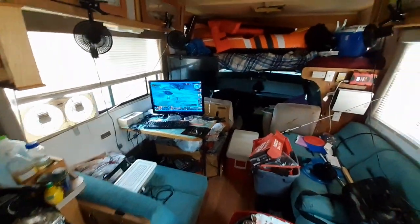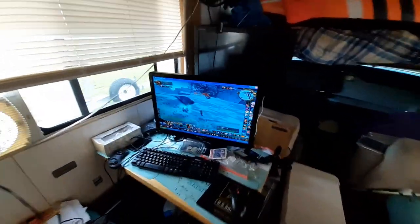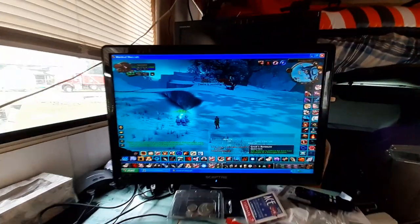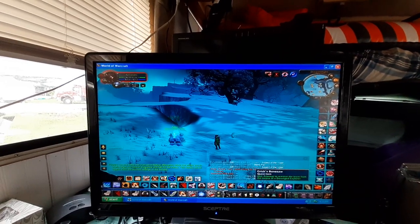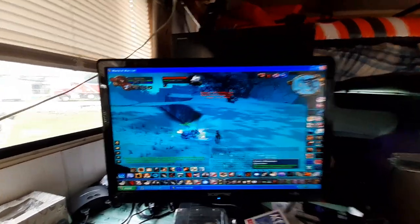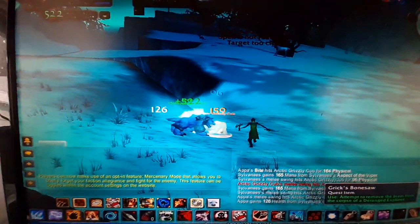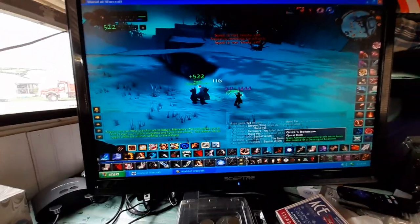You might notice the game is playing by itself. You can see my character is sitting there playing by itself. There's no one on the keyboard, and yet, you can see the little mob, the little bear, running in front right there. Now watch what happens. It came to attack, and my character's automatically attacking, and my pet two-headed dog is attacking as well. And you're like, what's going on here? How's this happening? Well, believe it or not, I have a robot running.